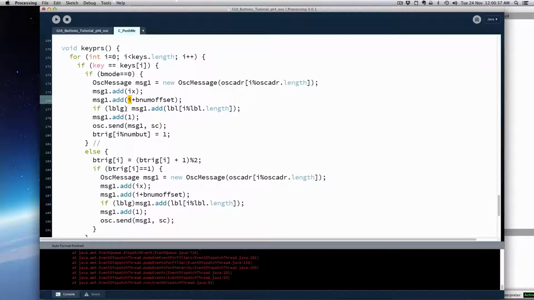So we're going to add p-trig number of buttons. We're going to add I, which is the number of keys, plus button number of offsets. So that should be okay, actually, I think. I have to make sure we send the same messages on key press as on mouse press. We're going to modulo that by num buttons, and then we'll put that in parentheses. So I modulo number of buttons plus the button number offset, right?